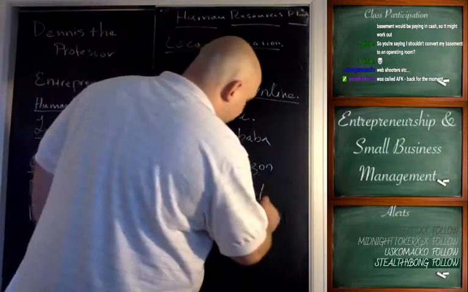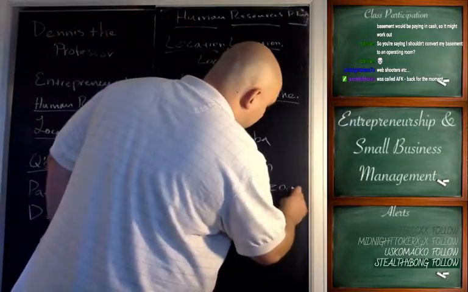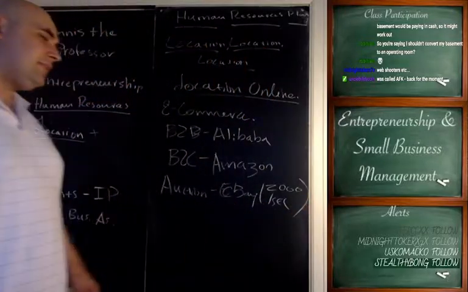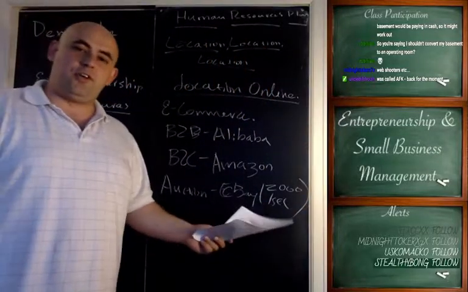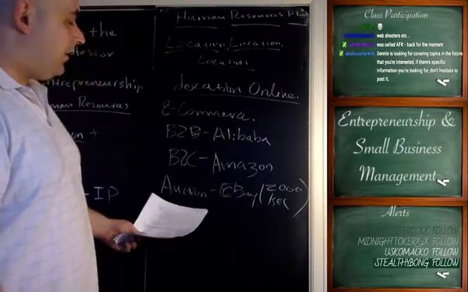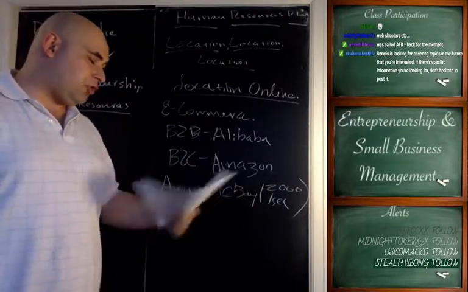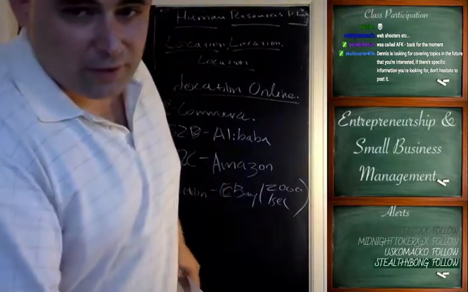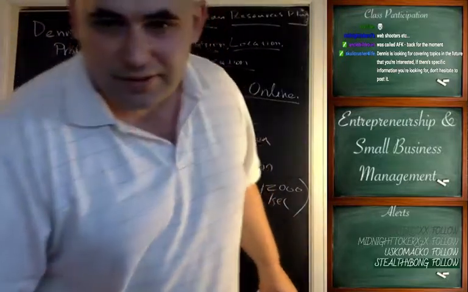because I know an interesting stat. eBay sells $2,000 worth of goods per second. That's their average pace of sales, $2,000 worth of goods per second. So if you think about that, and eBay tends to charge a percentage, like 5% of what they sell, eBay is making quite a bit of money over every second.